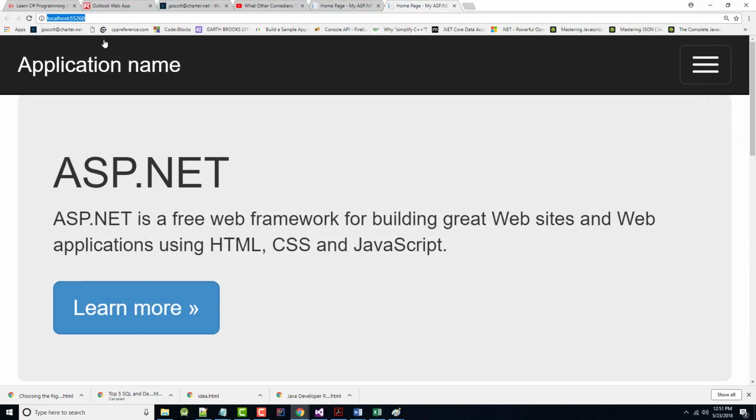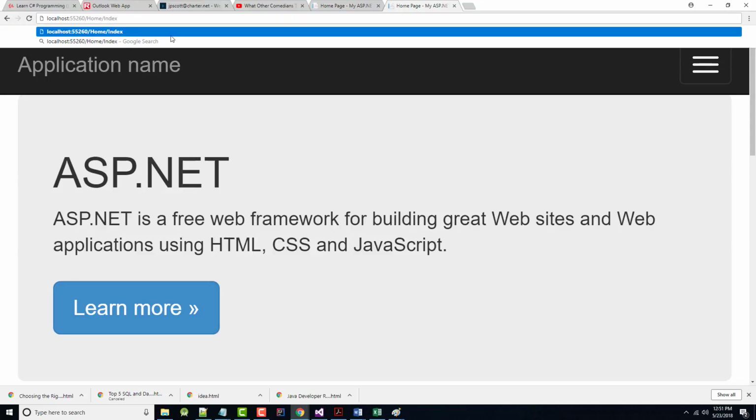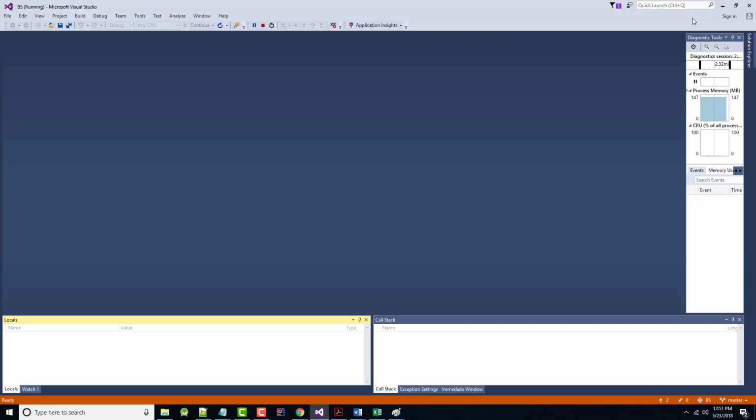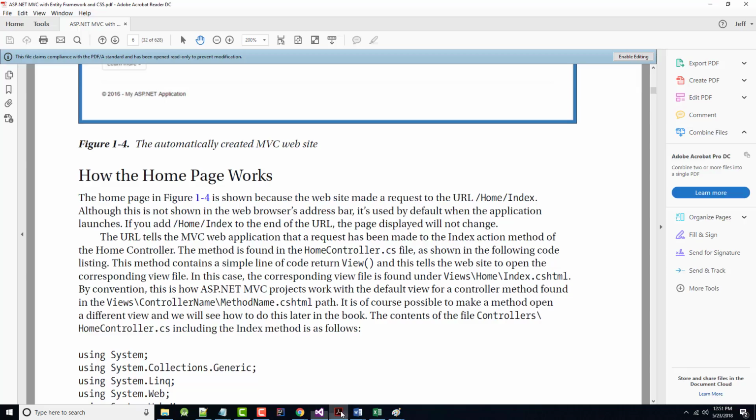So what you'll see is I'm here. If I put /home and hit enter, not a thing changes. If I put /home/index and hit enter, not a thing changes. They're all aliases, for lack of better words right now. They all run the same thing.